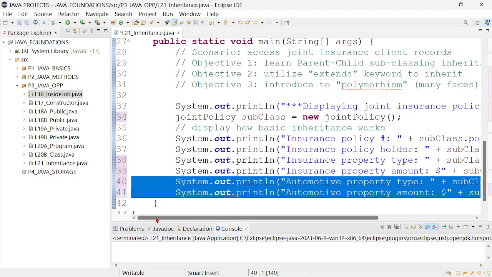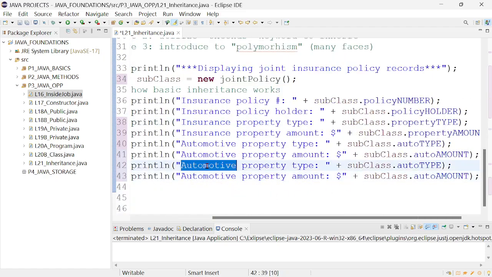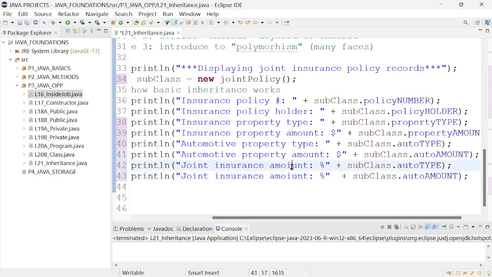Copy paste for joint now. Joint insurance amount and joint insurance discount. Insurance amount, discount here.